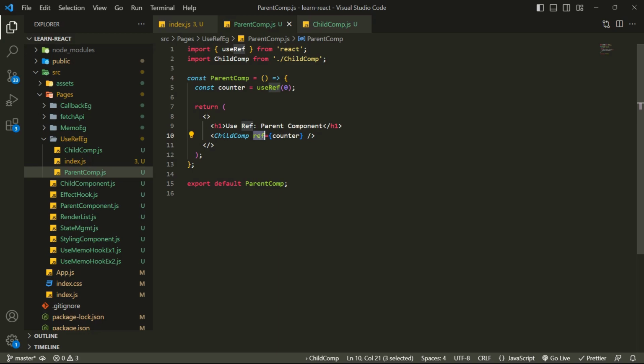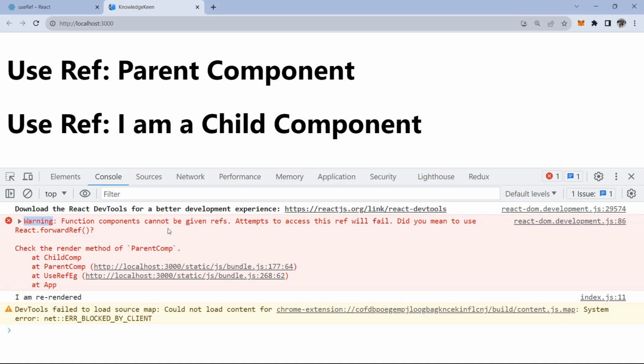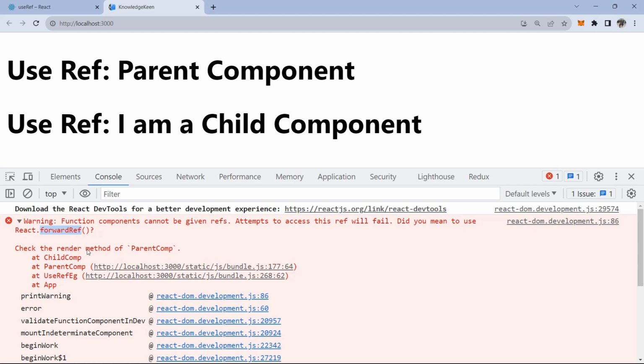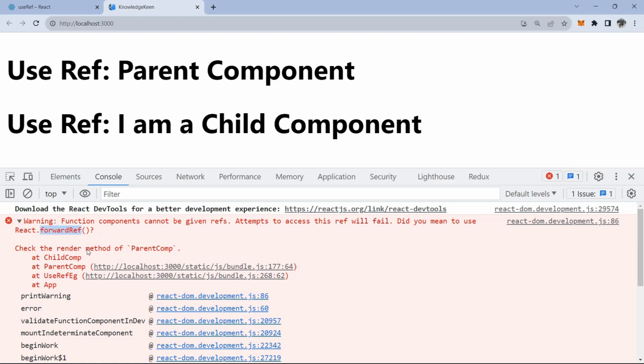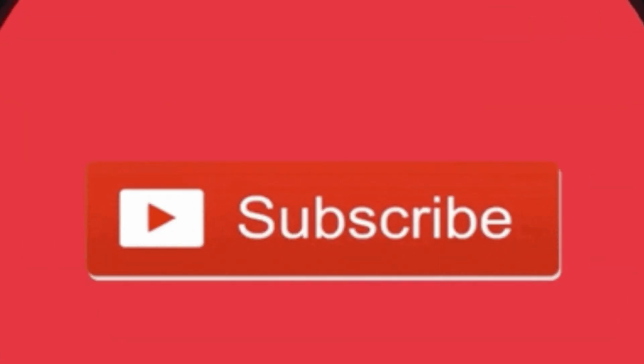I hope till here it was pretty easy for you to understand useRef. Now, if I want to do this, how can I do that? I want to pass this reference. Okay, I'm very adamant that I want to do this. There is another way. That is forwardRef, but that's for another day. I hope I explained useRef as well as possible, and that I made it as simple as I have in the previous videos.